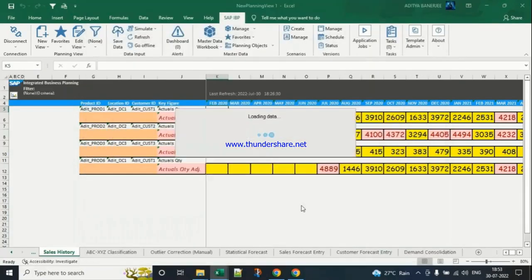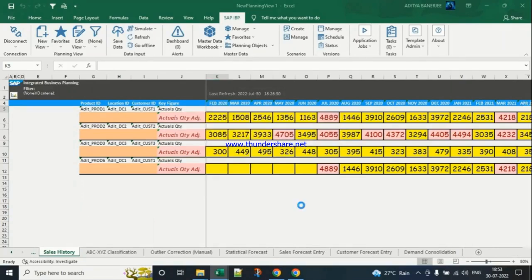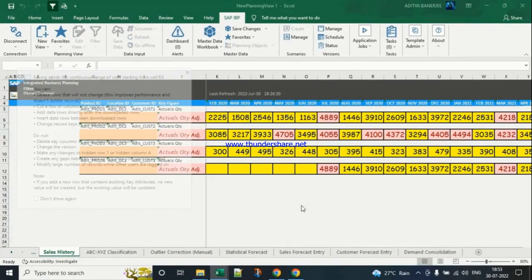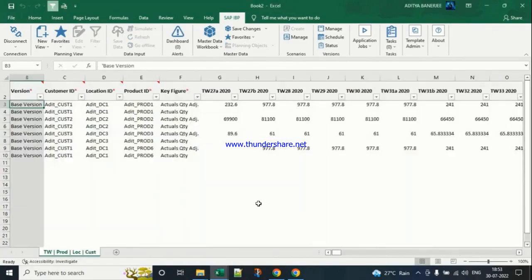Okay. So what happens? You are going to see the database now by this particular option, like in the backend, how these values will be looking. So this is how you see in the backend. So suppose you want to edit a non-editable key figure, you can come here and manually override it. Right now, suppose I want to create a new combination, a CVC combination.